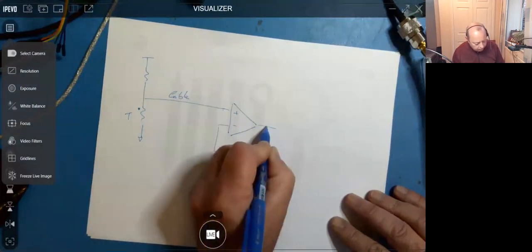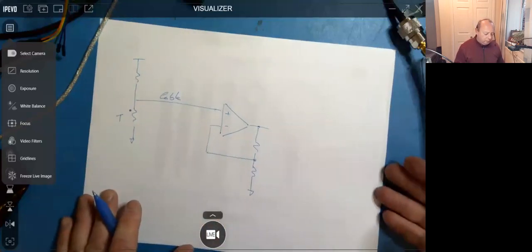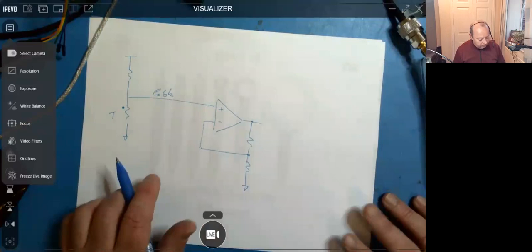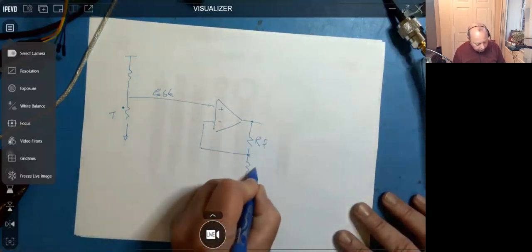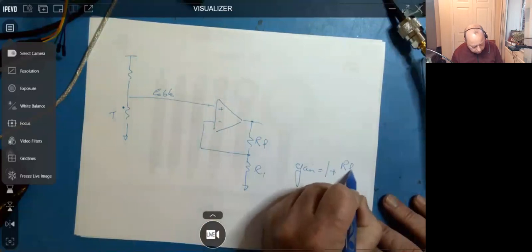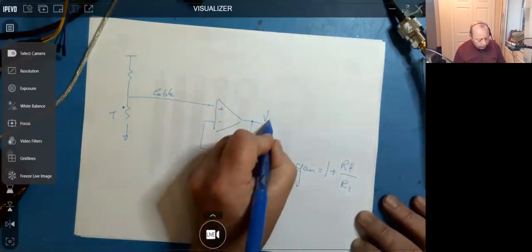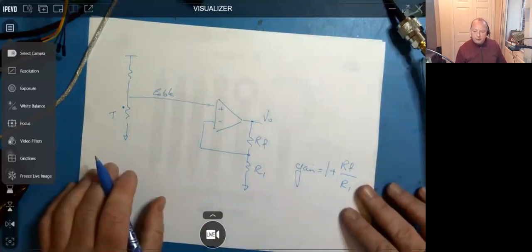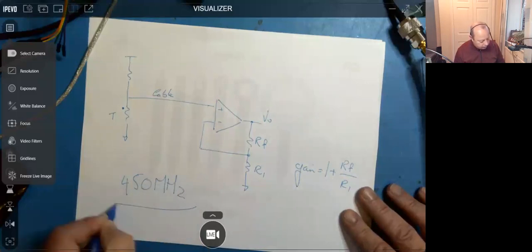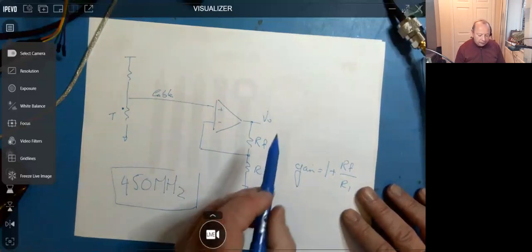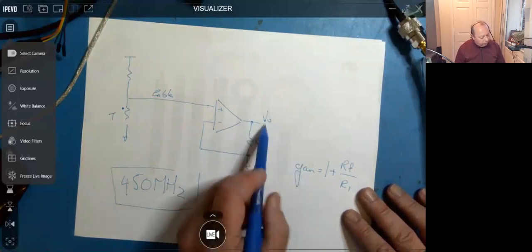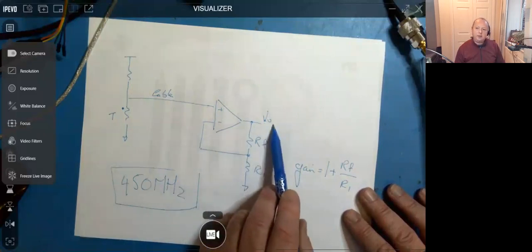If you want to look at op amps, I think if you go to season 1, mid-season roughly, maybe 5 or 6, I'm guessing at that, there's a load of stuff in there on op amps. So this is an op amp here, RF, R1. And the gain is 1 plus RF upon R1. Okay, V out. So that was the circuit, and we had a problem at 450 megahertz. At that frequency, I'm kidding you not, suddenly the readings, which were going into an ADC and then a microcontroller and then over Bluetooth to a mobile phone, just went absolutely nuts all over the place.